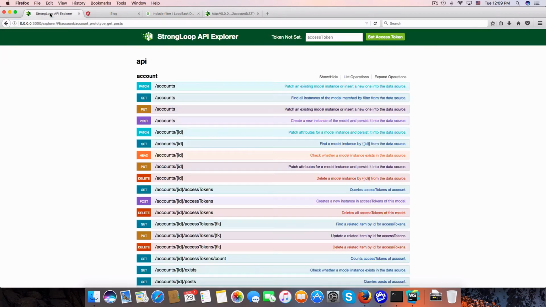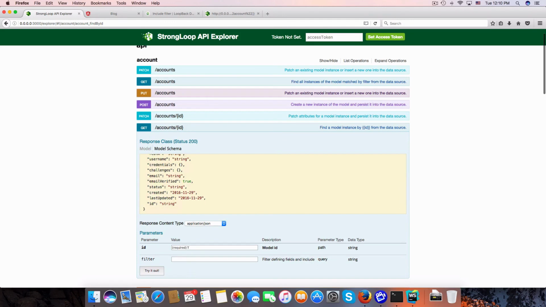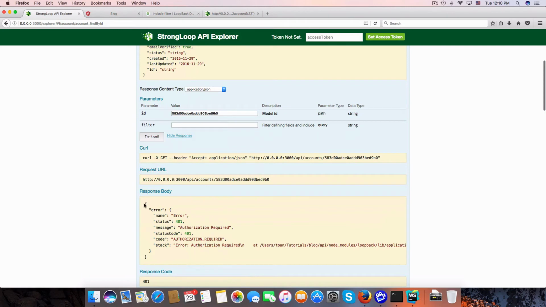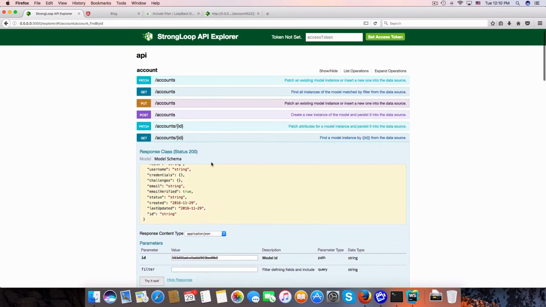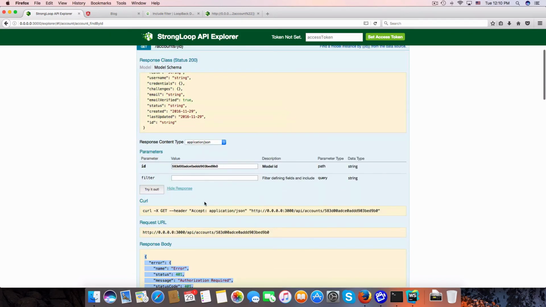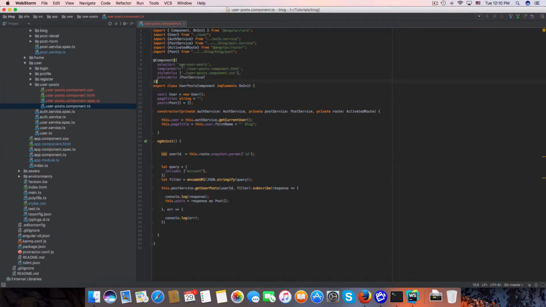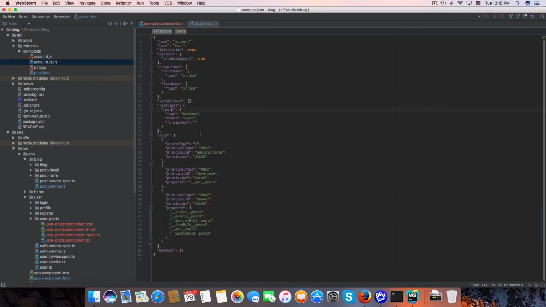I copy this URL and get the account by typing the user ID here, and the response body will return an authorization request, admin, just permission denied. Now if you want someone to be able to view a user account, we can set it in the account.json by access.